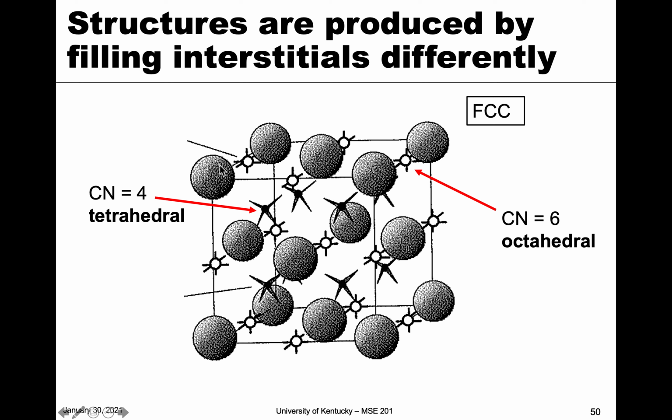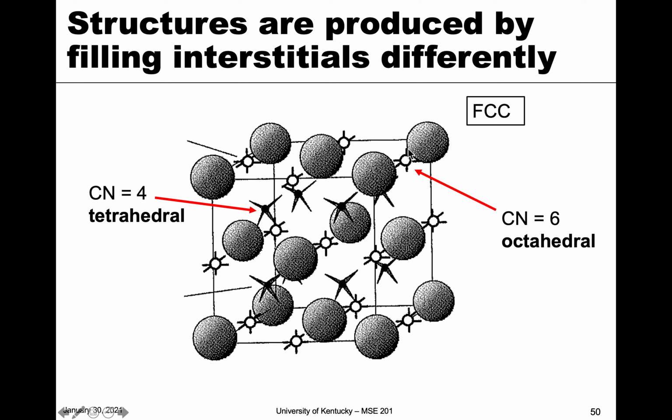These gray spheres are the anions, and these symbols that have 4 legs on them are representative of all the tetrahedral sites. You'll see that there's actually 8 in this structure. There's one back here that's hard to see. And then the other ones that have a circle and 6 little legs on them are the octahedral, and you can see all of those locations throughout, right?